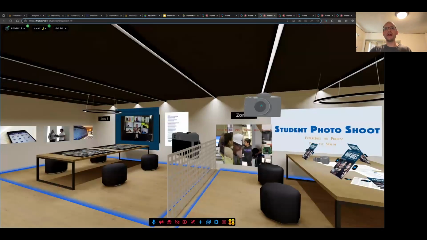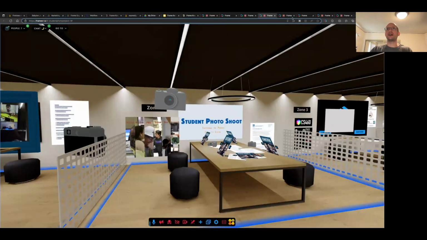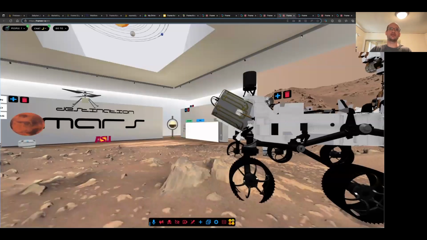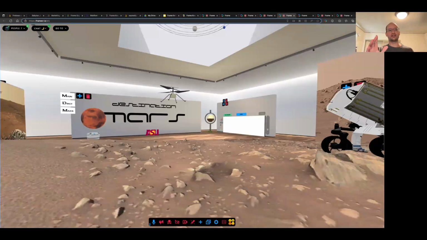Okay. Now, a lot of what we've seen so far is around 2D content, which is still just positioning 2D content inside of a 3D space. I think that can yield really interesting results and make sense for a lot of reasons.